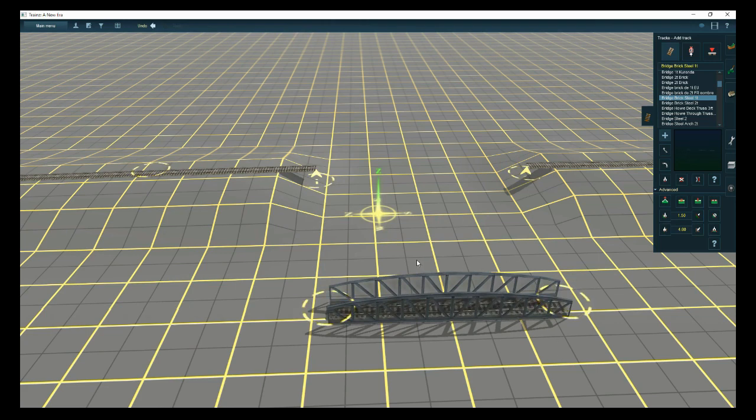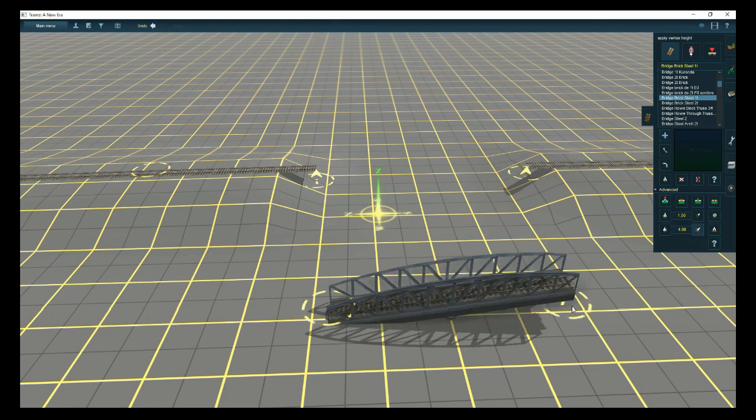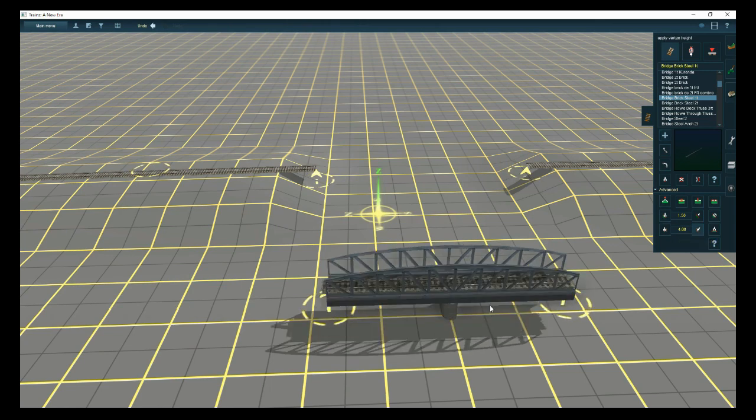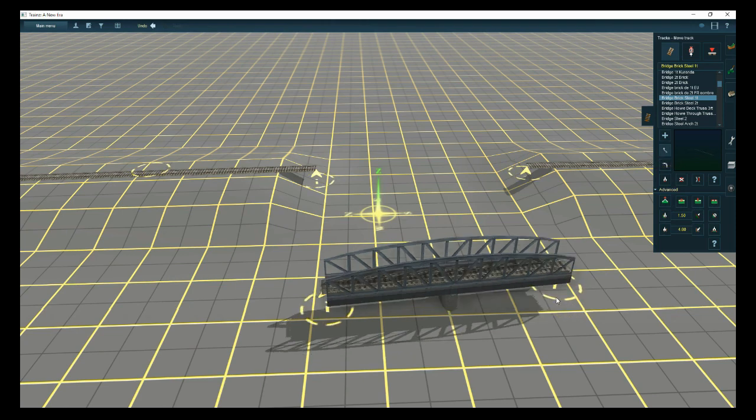Okay, so what we're doing here is, we know that the height value is here, and I'm going to apply it to the vertex. As you can see, it's that simple. Now, when it comes to bridges, some of them have this portion here, which is the pylon, in the wrong spot. So you actually have to stretch the bridge to compensate.